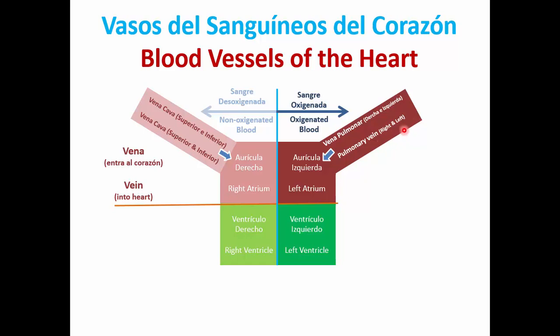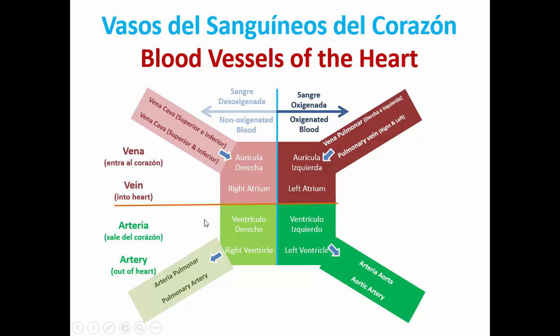So that's why you have a right and left pulmonary vein. Now, you also have blood vessels that go out of the heart, and these once again are called, remember, arteries. Okay, so these arteries have one has a simple name and one has a slightly more complicated name. Let's go with the simple first. The pulmonary artery, well, it says what it's doing. So remember, if we're on the right side, it's carrying deoxygenated blood and it has to go to the lungs. Therefore, it's called pulmonary.